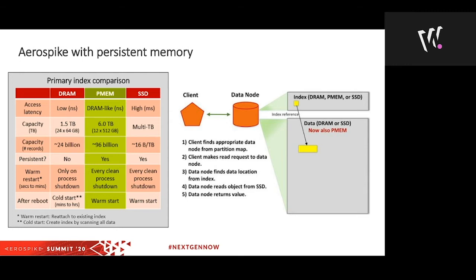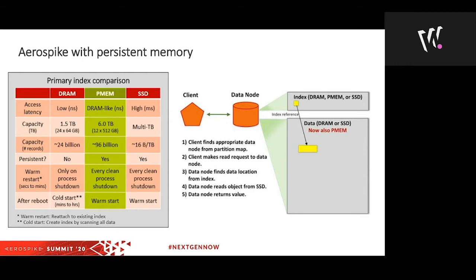With persistent memory, you can up that using the larger 512 gig DIMMs. You can store 6 terabytes of index data, and that corresponds to 96 billion records. And if you were to store it in SSD, you've got a lot more capacity there.